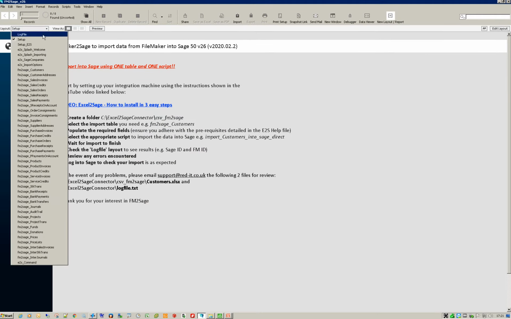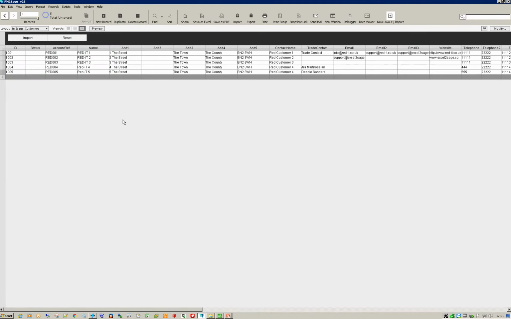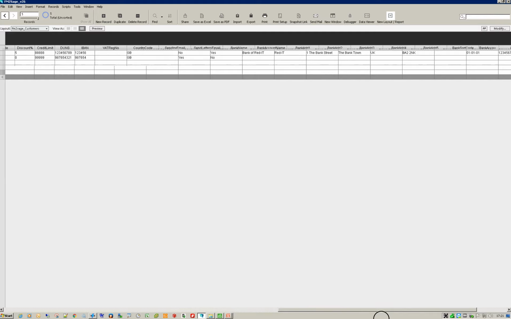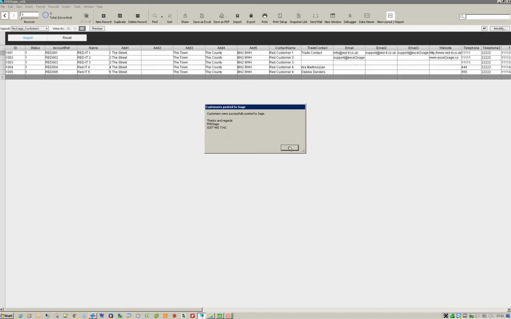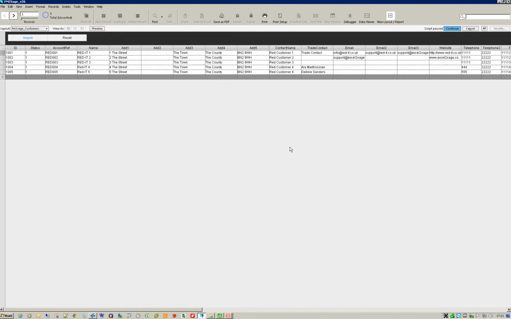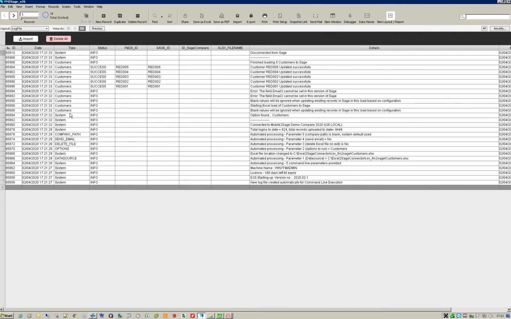So the first thing I'm going to do is I'm going to import some customers. So if I go to the customer table, here's the customer table, and these are all the columns that we have access to for import of a customer. So what I'm going to do is I'm just going to reset that, and you can see the status has become blank. And all I do is just press import, and what that will do is it'll then go and import that into Sage, and it will then also update the log file so it can show us what has happened. So that's that. So if I now go to the log file, and I can see there was customers were imported, it was successful, and these were the records that were created. Very simple. So let's delete that.